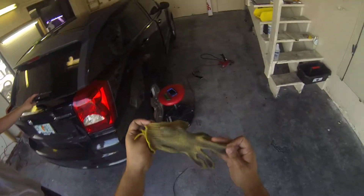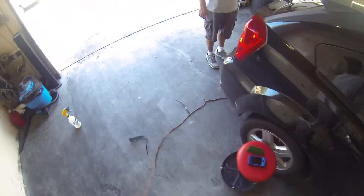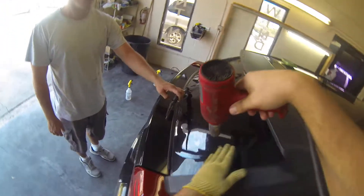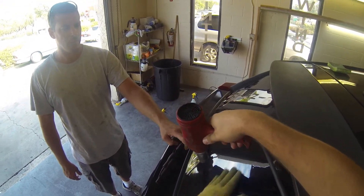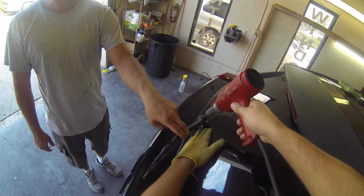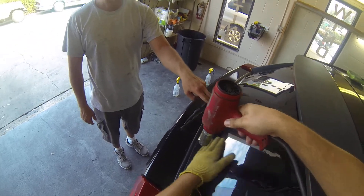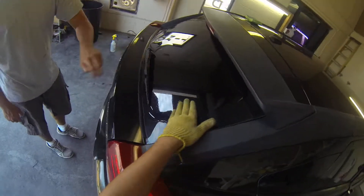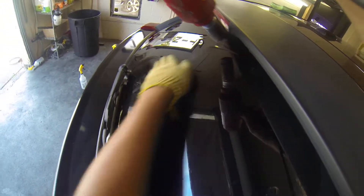I have a specialized glove for this, but you can just use a paper towel or really just your hand in order to do the heating process. You're going to put your heat gun on two — high heat. When you're doing the heating, you want to get close, but you do not want to touch the film.